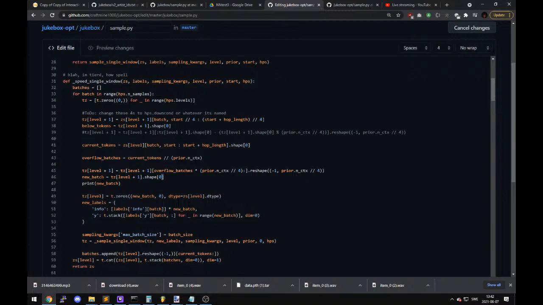And then your new batch might be 0. So we can rely on new batch yet again to check if we have work to do.